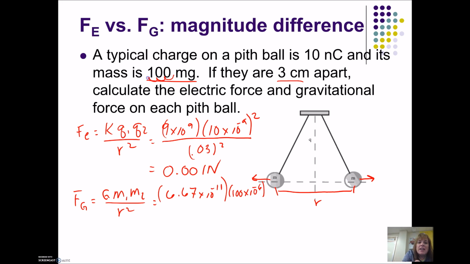We've got to go over, that gets us to grams, and then another 3 to get us to kilograms. And of course, we got to square that. They have the same mass, right? Multiplying the same number by itself is like squaring, divided by 0.03 squared. Well, if we do this math, we're going to find out that it's 7.4 times 10 to the negative 16th newtons. Teeny tiny force. So a lot of times when we're dealing with electric forces, we just ignore the gravitational force because on very small masses, it's just really not that significant.